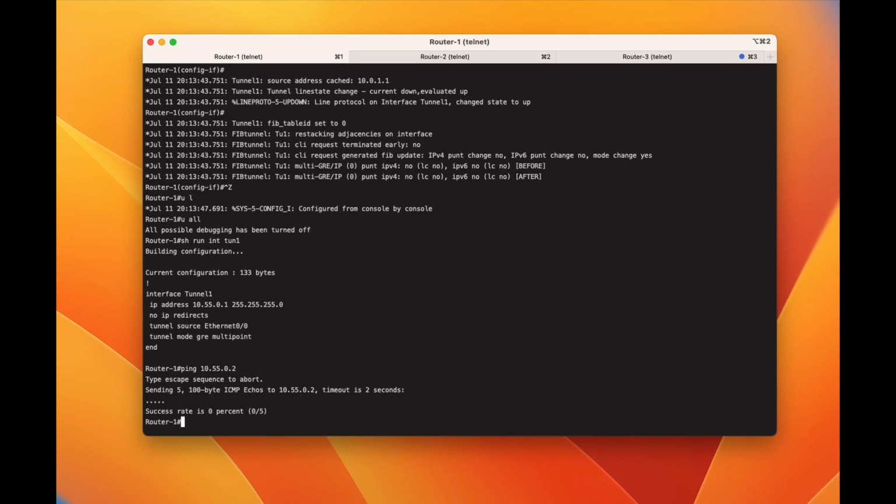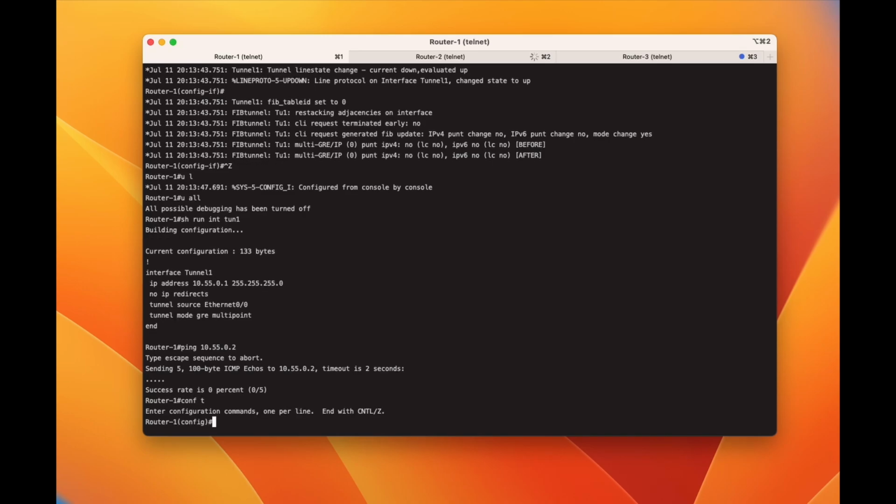So NHRP is sort of an ARP-like protocol that maps tunnel IP addresses to the underlay address. In NHRP commands, that's called an NBMA, so that's non-broadcast multi-access. It could be a serial network. In our case, it's an Ethernet, but in most cases, it's going to be the internet. So the internet is an NBMA network. So let's go make that mapping.